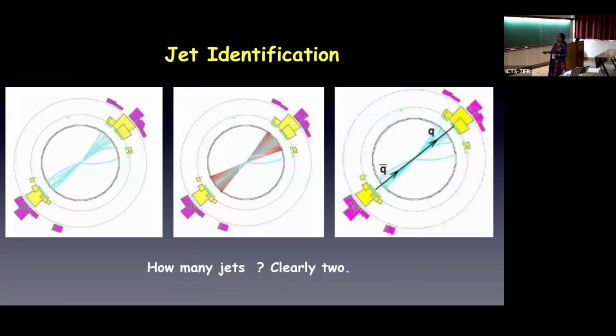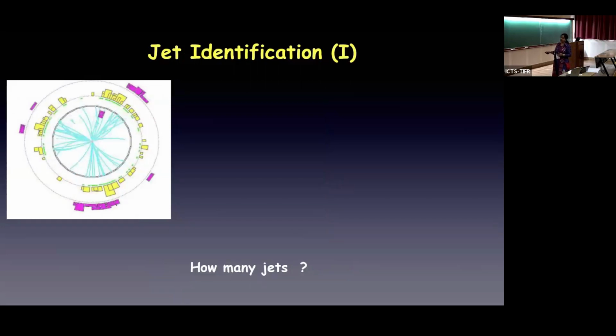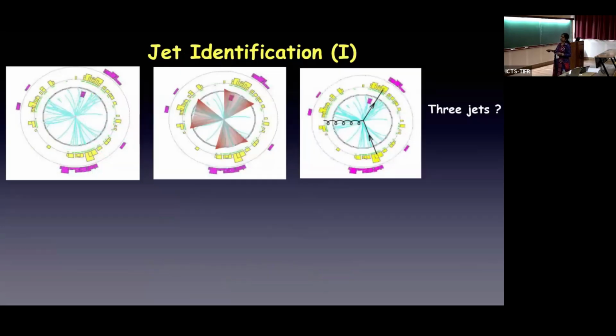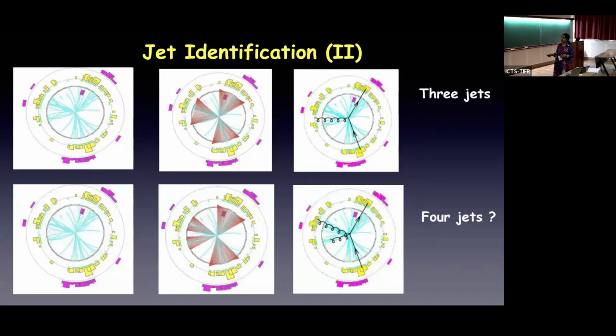Okay. So one can define certain rules so that you are able to cluster these particles, because these are hadrons or tracks. So you can cluster to generate two jets, and you can associate those two jets to the initial partons. Now here, how many jets do you see? Okay. So you can have three jets. So your algorithm can decide on having, let's say, three cones, and you can get three jets. But someone else can also treat this as four jets, right? So depending on the algorithm, you can also get four jets. So one should be careful.